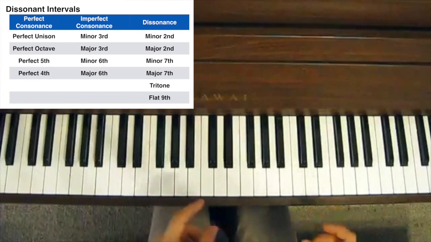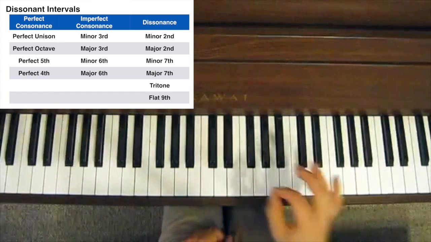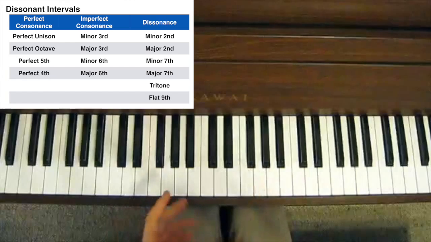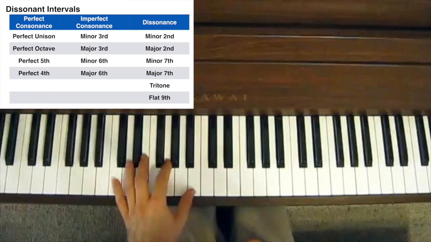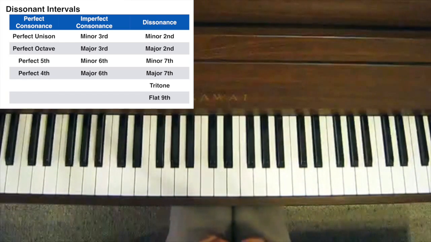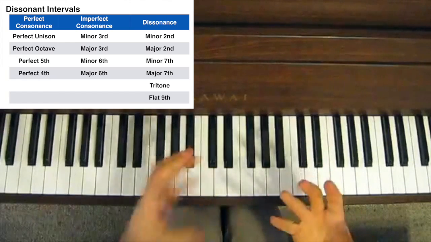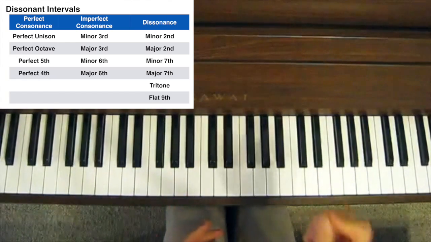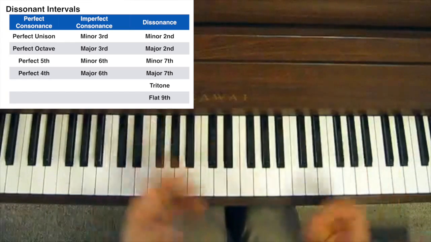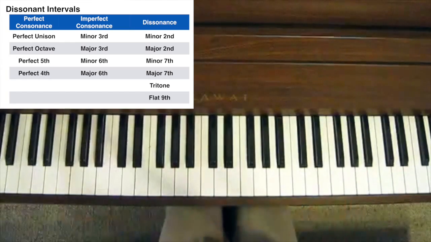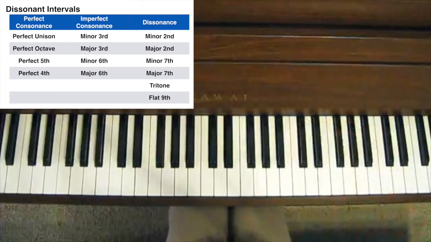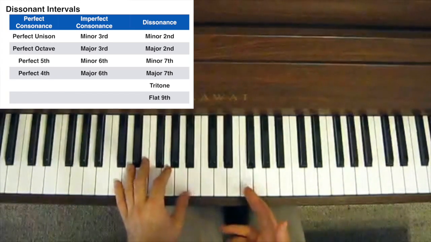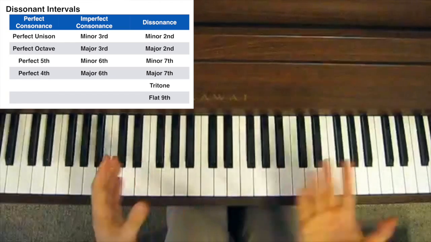Whereas in the avoid note video I said you generally want to avoid the avoid note or not really sit on it, use it as a passing note moving through it. If you want to create tension, if you want to create a bit of a jarring sound, you can sit on the avoid note, as long as you're doing it intentionally and not by accident, which I suppose is the difference between it being a mistake and being jazz improvisation. So on the C major 7 you can just sit on the F and then you can resolve it to a guide tone, which is really strong and good.